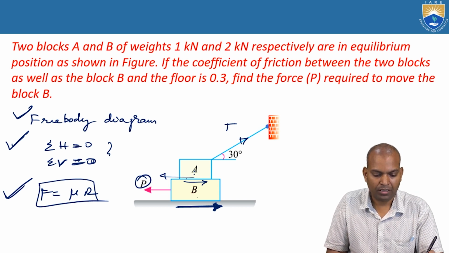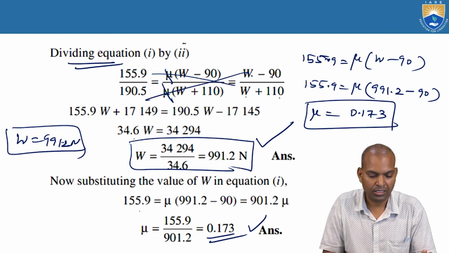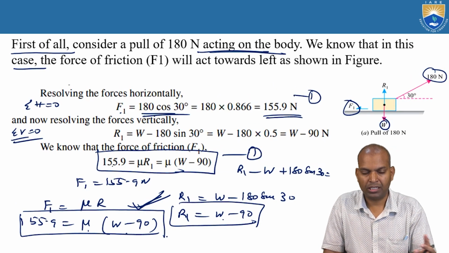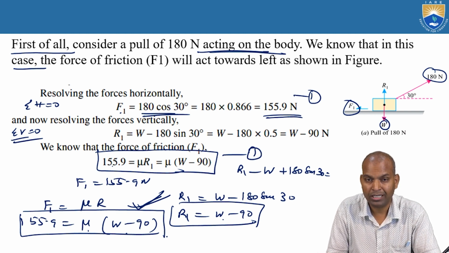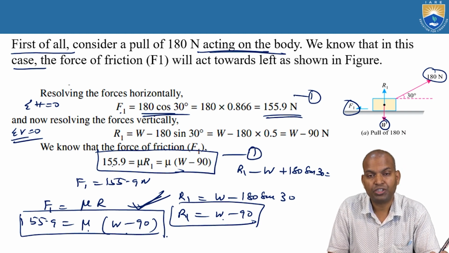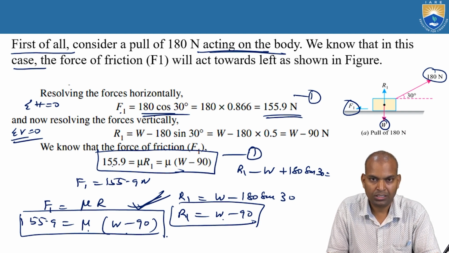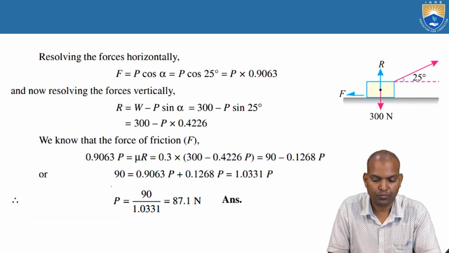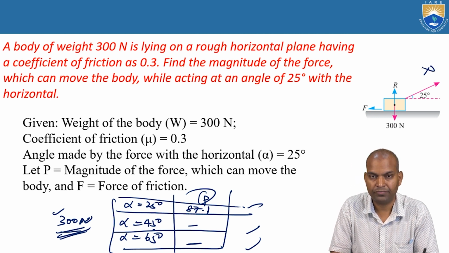Now, let us take a glance at what we have studied, in summary. In this session, we recapitulated the definitions and the introduction part of friction. We revised what the normal reaction is, what the friction force is, what the limiting friction is, and the relation between limiting friction and normal reaction, that is known as the coefficient of friction. And we solved two models, especially one on the horizontal plane, a simple model, having an inclination of 25 degrees.